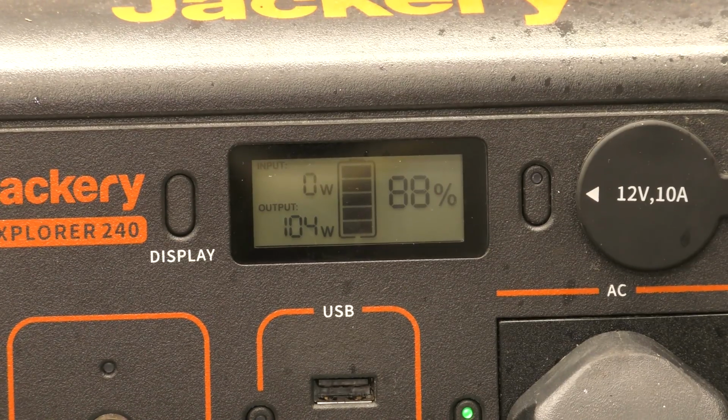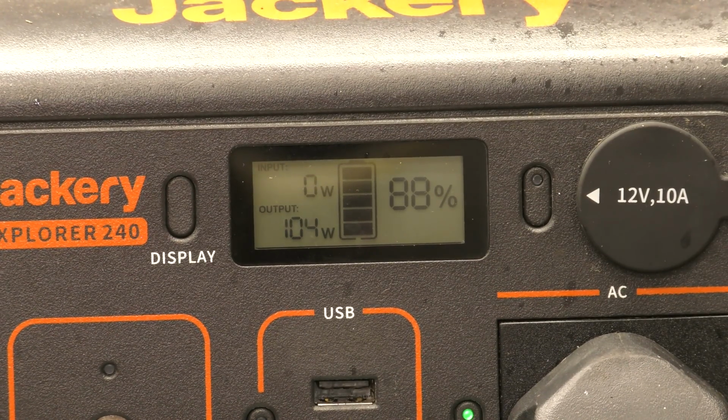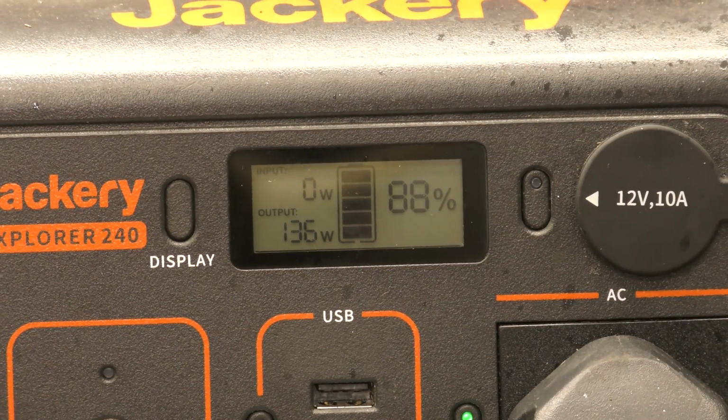There we go, 100 watts. Well, it's probably less than 100, 130. There's a fly in here. I would take the reading on the Jackery with a slight margin of error because I think it uses like 15 watts sitting there doing nothing by itself. But it's still absolutely within its range. We're pulling 130 watts there.